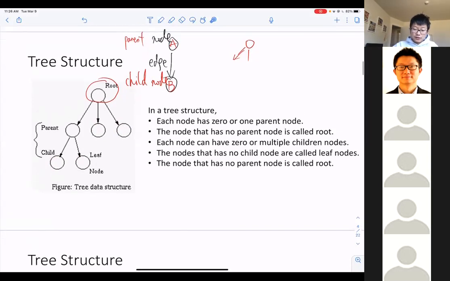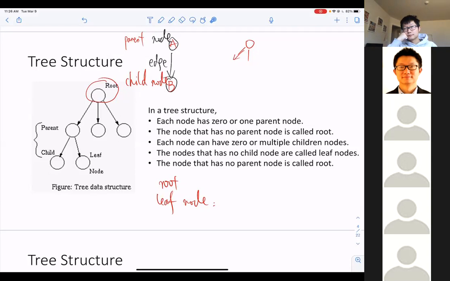So in a tree structure, we have a couple of special terms: root, which is the top node, and leaf node, which refers to the node that does not have any child.